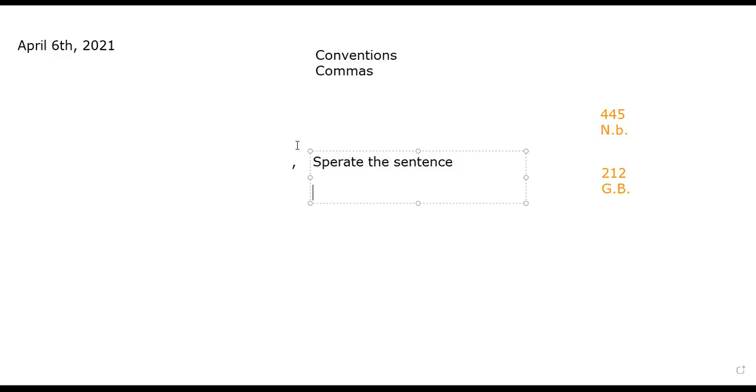Comma is a punctuation mark. We use it to pause a little bit. Okay, so pause for seconds. The definition of the comma is that it is a punctuation mark that we use to pause for seconds. This pause can be for a lot of reasons. One reason, as you said, is maybe to separate the sentence. Maybe we have a big sentence, with an independent clause and an independent clause, so we want to separate them from each other. Then we will put the first sentence, then a comma, and then the second sentence, like this.